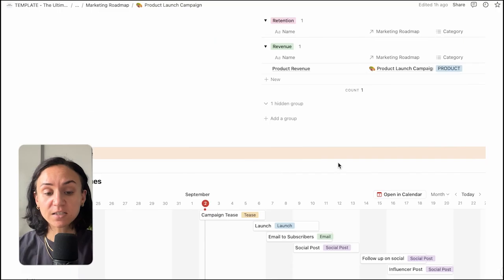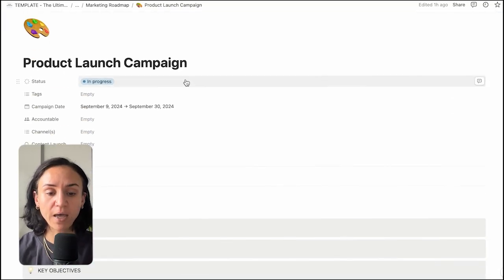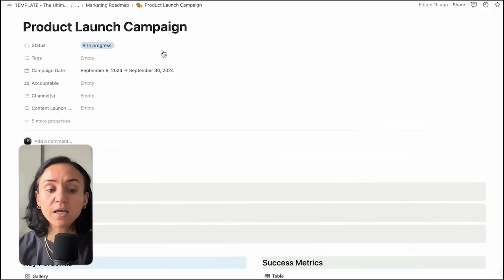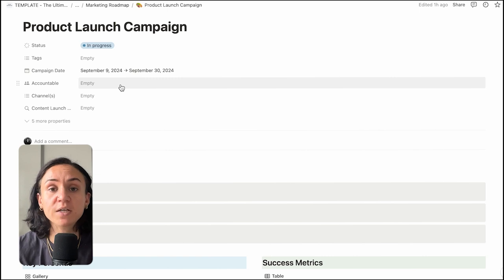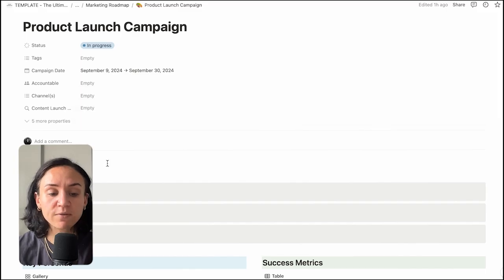As you can see, as a marketer, you can just live within this one card. Your entire campaign can be planned out with this one card. In this, we have the option of tags to add in different things around, whether it's a product launch, whether it's go to market, whether it's just a brand campaign. We have accountable. If you're a small brand, you might be having someone else work on this. If it's just you, just put yourself. We have the channels that the launch is going to be across. You can add in your channels. And we also have a roll up so we can look at when the content is actually launching.